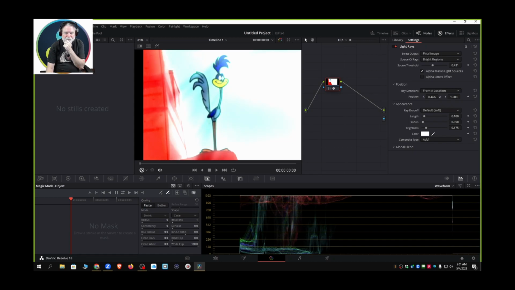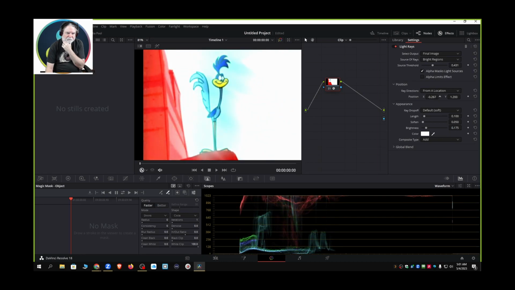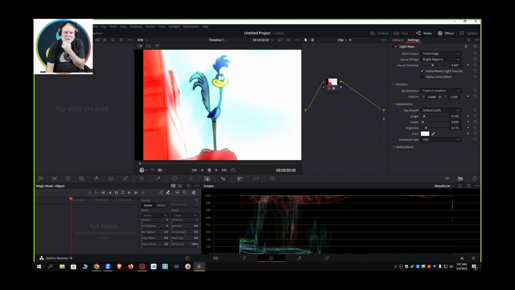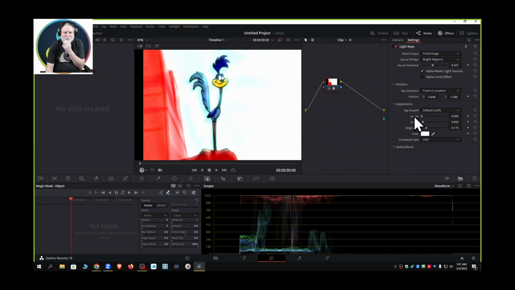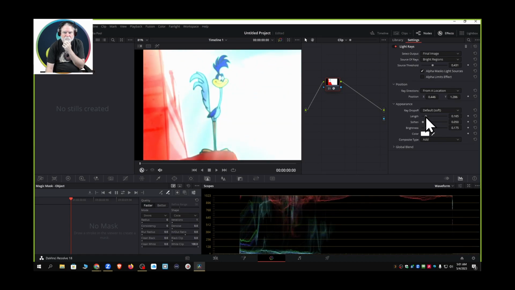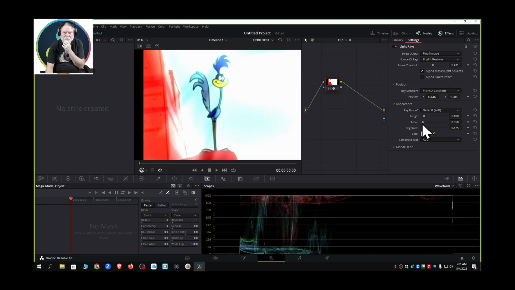Oh, positioning. Yeah, you can see that they're moving. So you could actually animate. You could have the sun shining on the cliff and have the sun going away from the cliff. And then you could do the same thing with the y-axis. It's not really moving it up and down though like it did a while ago. The length, you can change the length here. Put it back to default. The softness.